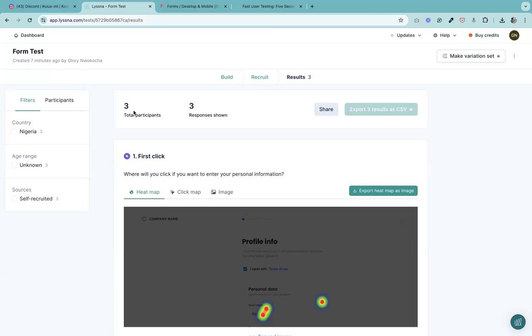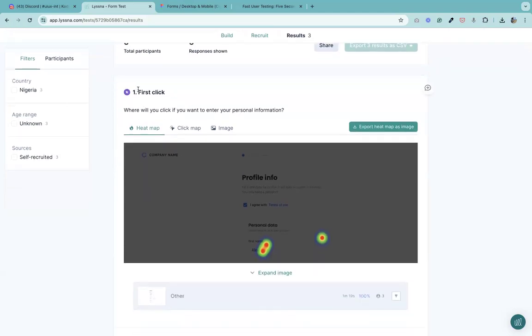If we have 50 people that we tested on, or 10 people or 5 people, it will show us the number here. For you to export your designs or something, they have some premium plan. So here, let's focus on the test we did.